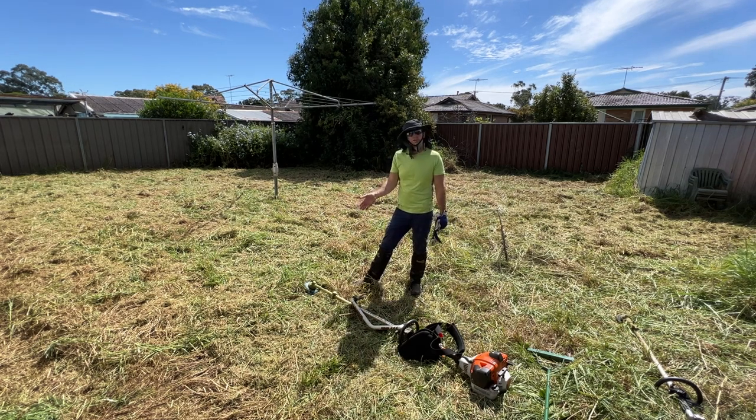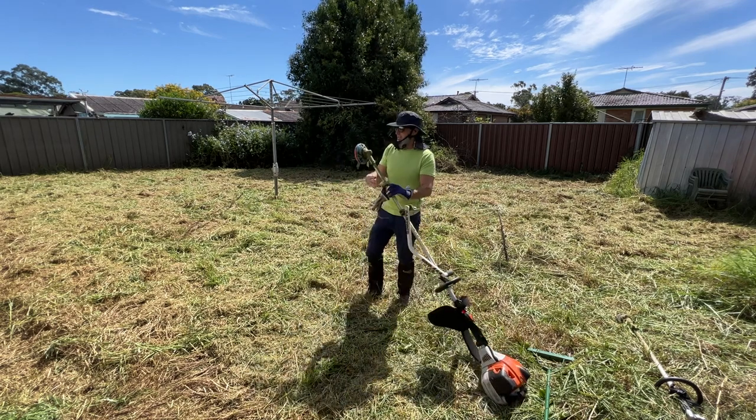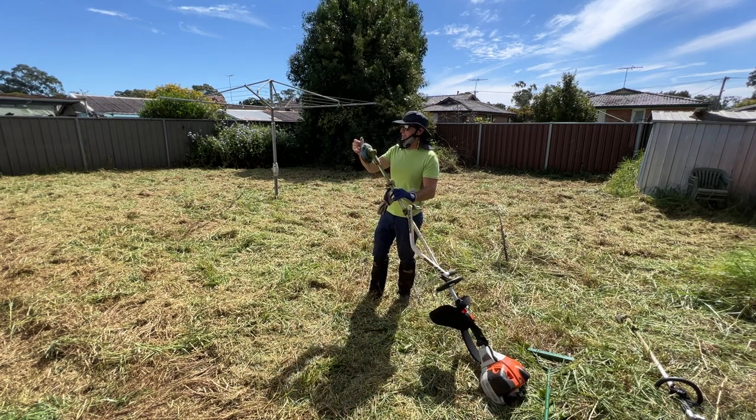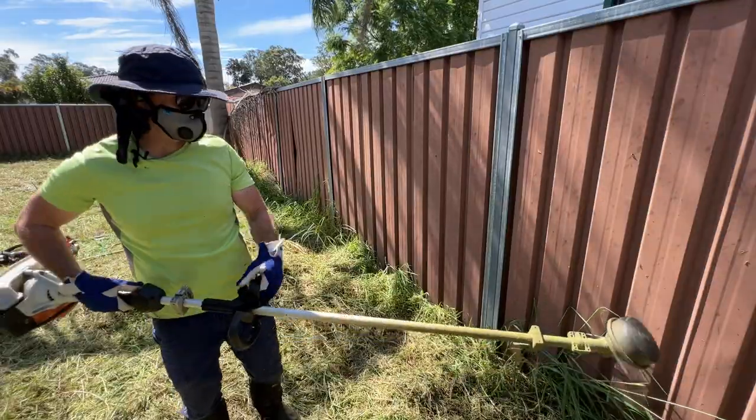But yeah, I don't know, what do you reckon? How do you think the Tri-Clone went too? I feel like I'm getting better with it. I feel like it's a good tool if you know how to use it. I feel like I'm slowly getting better at it.